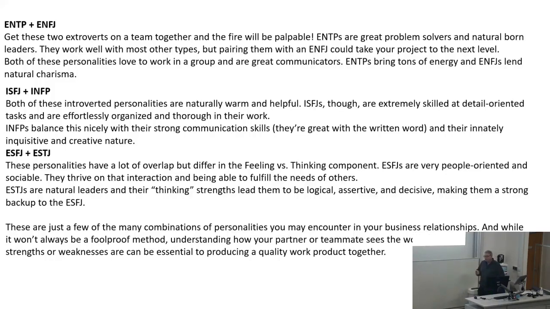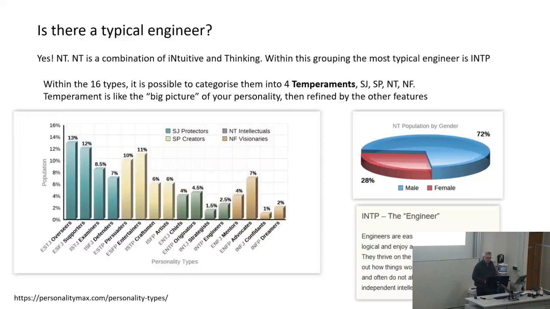So, maybe you're starting to get an idea now that if you can identify personality types, you can shuffle your resources around a little bit to maybe make it more effective. So is there a typical engineer? We're all pretty much engineers here, in terms of we're doing an engineering course, be it computer science or triple E. It's all the same kind of stuff, really. So is there a typical engineer?